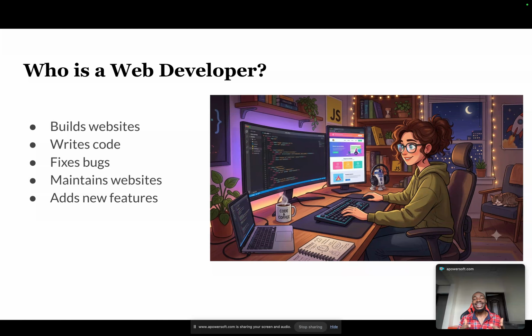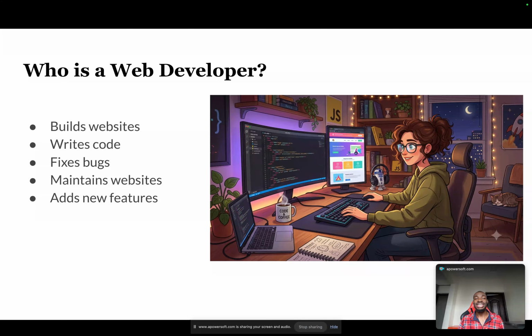Okay, so a web developer also fixes bugs, right? Bugs are issues, abnormalities on a website or a web app that you encounter. Let's say, as a user, you're meant to see your name on your profile. But when you log in, you're seeing John Doe for a minute, or maybe for a long period of time, and then you later see your name. So it's actually a bug. It's not how it is meant to work, but it is there.